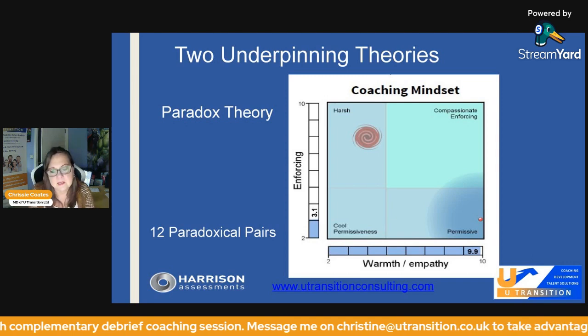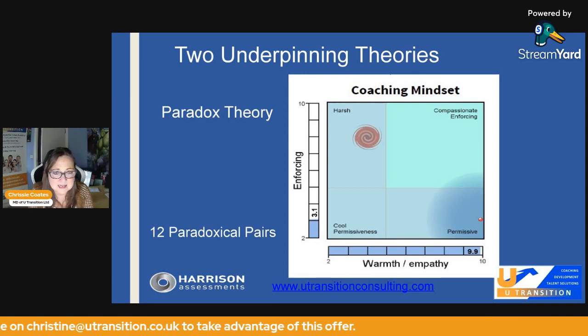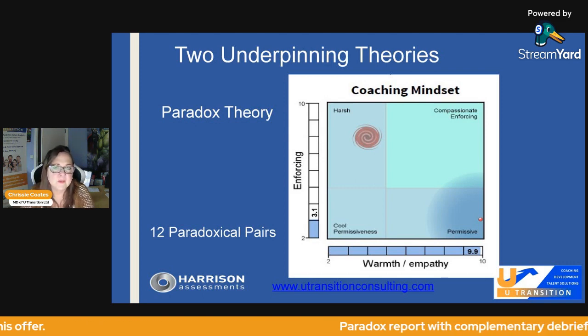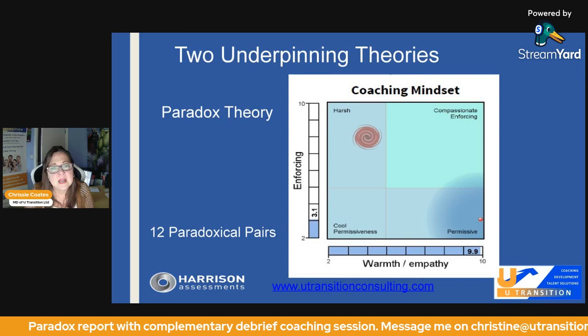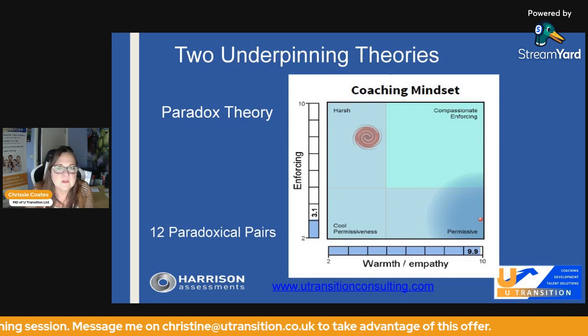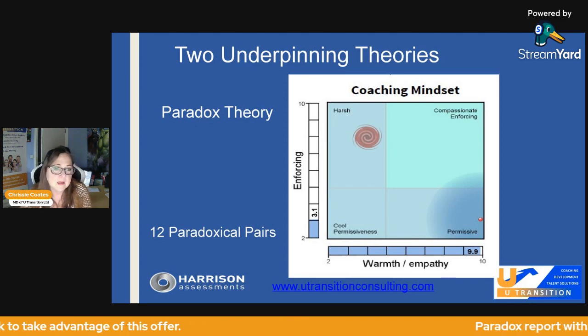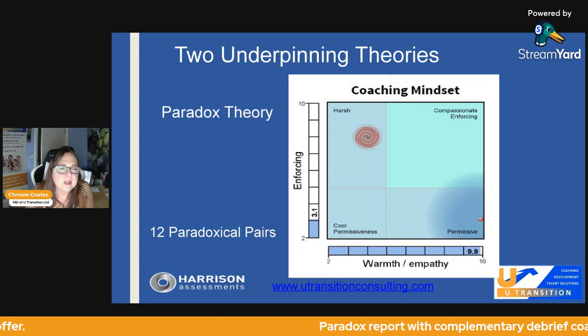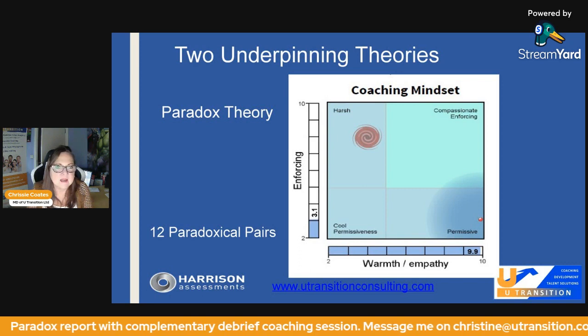And what happens is that when we don't get the result we want the first time, we try harder at warmth and empathy. We probably don't get the result we want the second time. So we get more frustrated, more annoyed, and then we have what we call a flip response. And that's demonstrated by this red swirl in the opposite quadrant. So we have an in-the-moment, emotionally triggered response that takes us from this bottom right hand quadrant of being permissive and allowing people to get away with things and perhaps take advantage of us, and we flip in the moment to this emotionally triggered response of being harsh. So it's all about enforcing. Our warmth and empathy goes out the window and we're all about enforcing the rules.